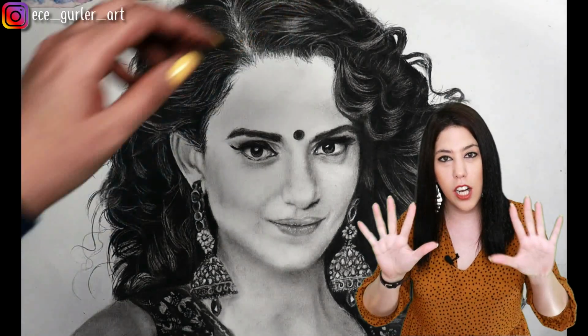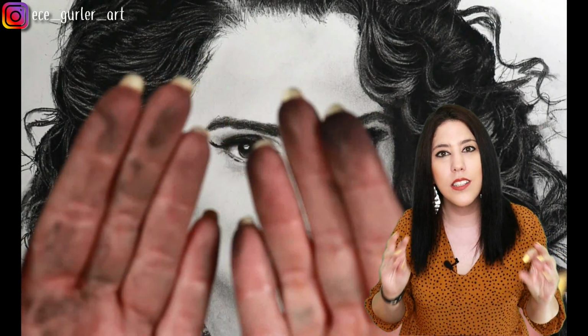So finally, when you finish, in order to clean the charcoal off your hands, you can use dish soap, because normal hand soap is not going to work that well.